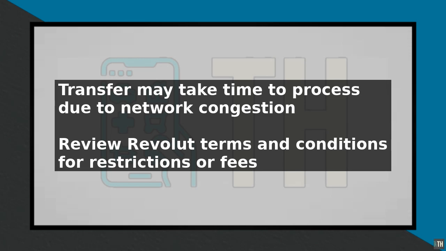In conclusion, transferring Bitcoin from Binance to Revolut is a simple and efficient process that can be completed in a few easy steps. By following these steps and taking the necessary precautions, you can ensure a safe and successful transfer of your Bitcoin. Always prioritize security and review the terms and conditions of both Binance and Revolut before initiating any transactions.